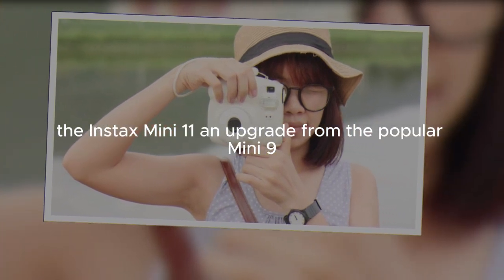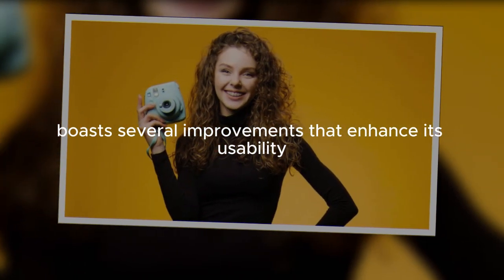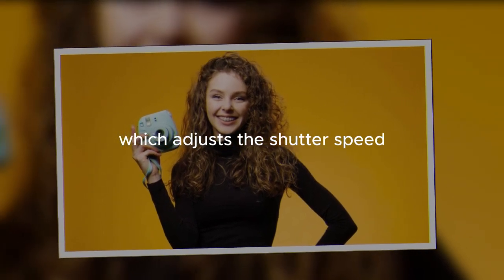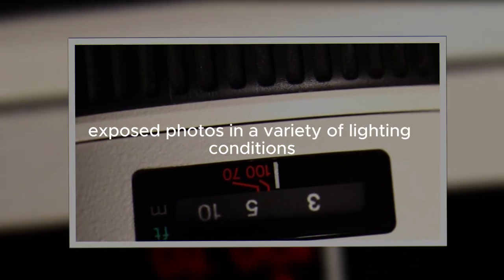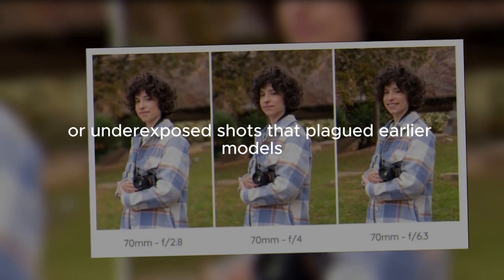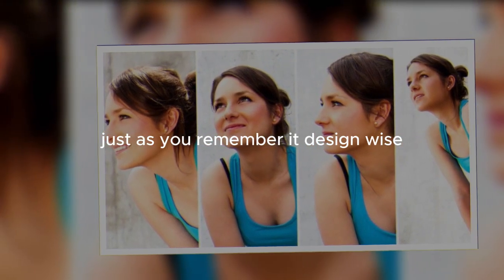The Instax Mini 11, an upgrade from the popular Mini 9, boasts several improvements that enhance its usability. The most significant of these is the auto exposure feature, which adjusts the shutter speed according to the ambient light. This means better exposed photos in a variety of lighting conditions, reducing the chances of over- or underexposed shots that plagued earlier models. The addition of a variable shutter speed further refines image quality, ensuring that each print captures the moment just as you remember it.